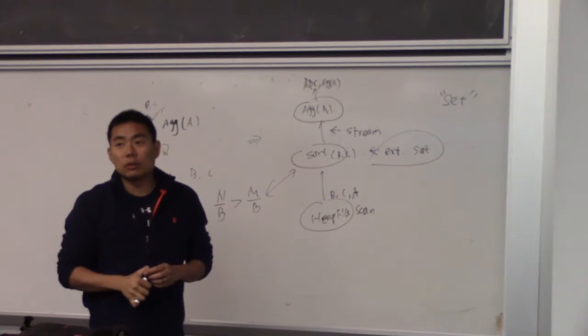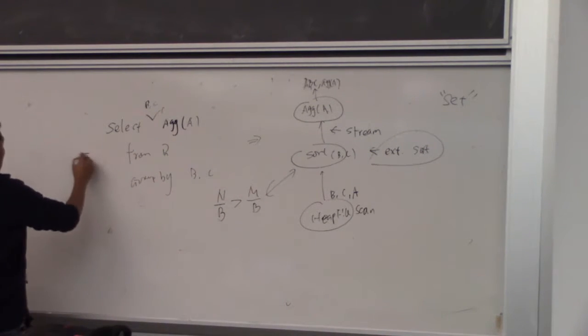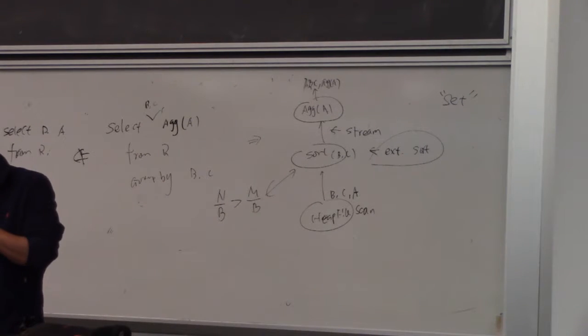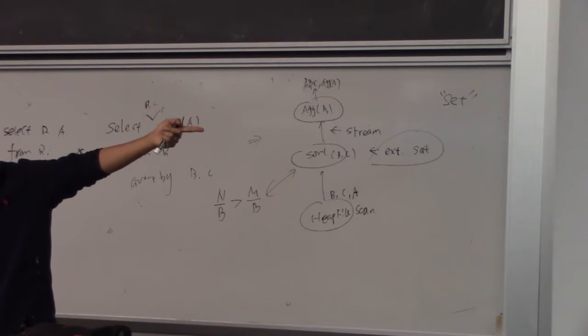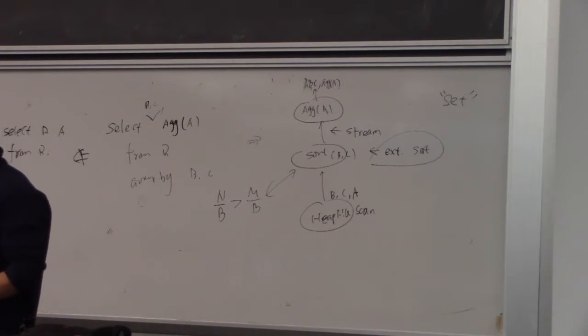operator, right? The way to implement that is essentially you still need to get rid of duplicates. So what you are saying is select distinct of some attribute A from relation R, right? The way to implement this, obviously, I think we talked about this, is to do a sort. A substitute could be a set, but that wouldn't work if you have to implement the set externally. You couldn't put an entire set in main memory in some cases.